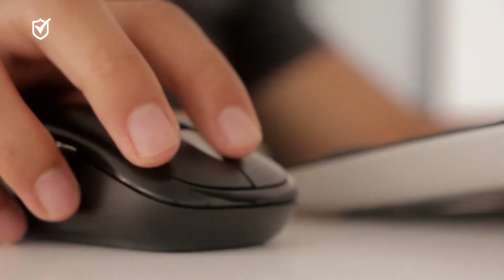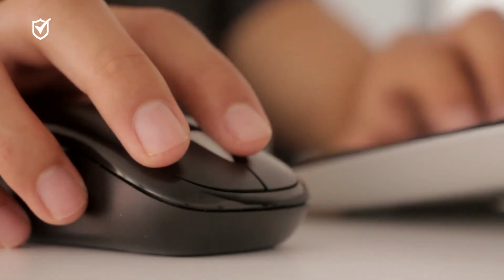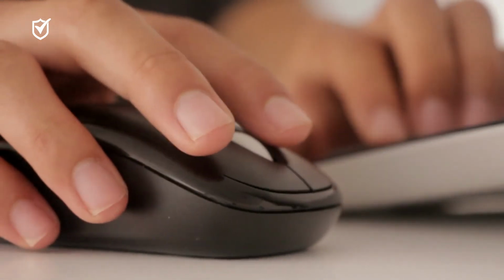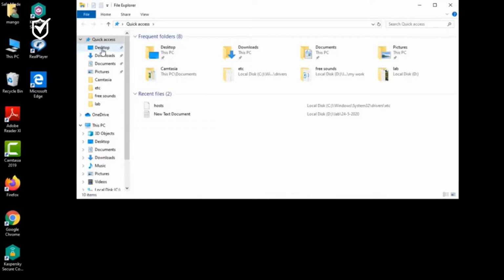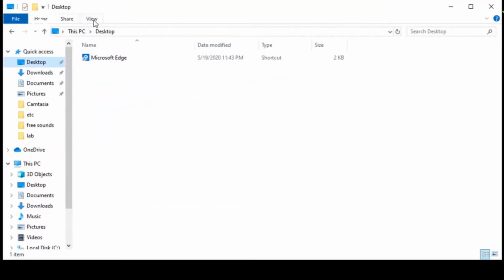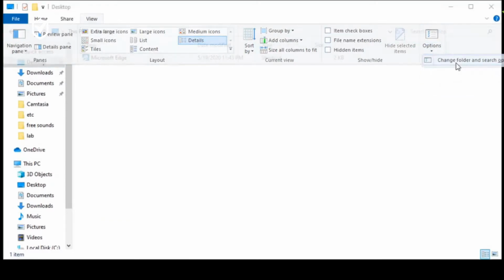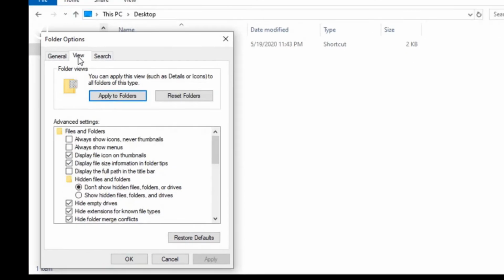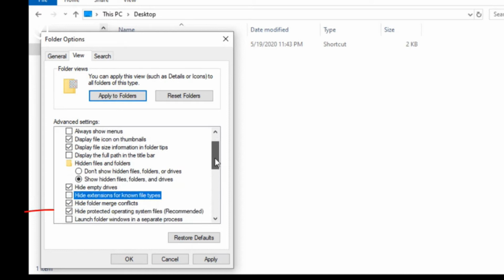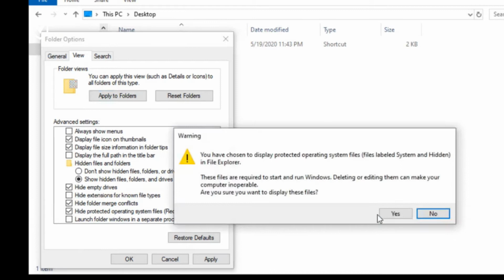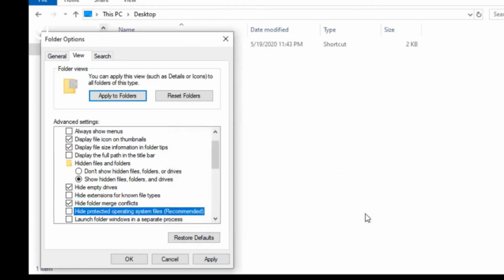To make sure all the files and folders are visible, go to Folder Options, so we don't miss any file or unwanted program. Press Windows key plus E to open Windows Explorer. Select the View tab, then Options, change Folder and Search options. Select Show hidden files and folders. Clear the checkbox from Hide extensions for known file types. And clear the checkbox next to Hide protected operating system files. If a pop-up appears, press Yes, then go to the Folder Options window, and press OK.